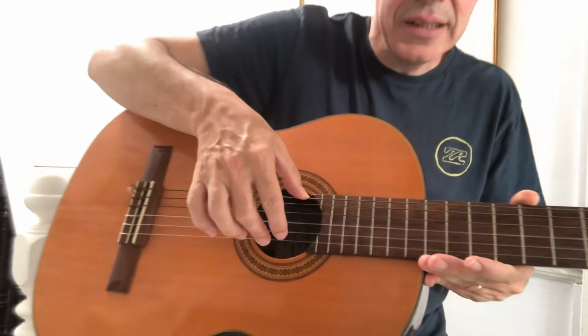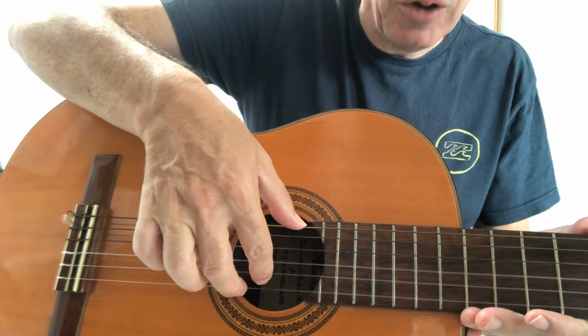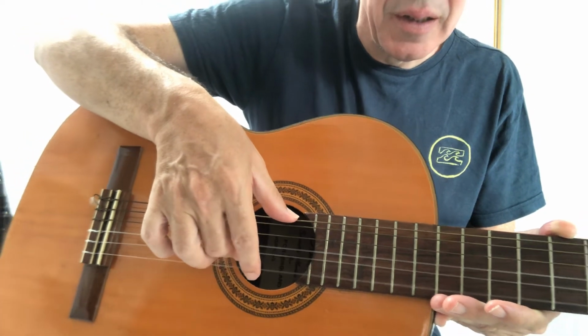Okay, so let's do index and middle on that string 1. So we're going to go. That's it. And as your index plays the string, your middle finger goes forward. As your middle finger plays the string, the index goes forward. Just like walking. Okay, so we're going to do our walking finger exercise, which is index, middle, and we're going to do string 1, then 2, then 3, then back to 2. All right, and we'll do that circuit a couple of times.